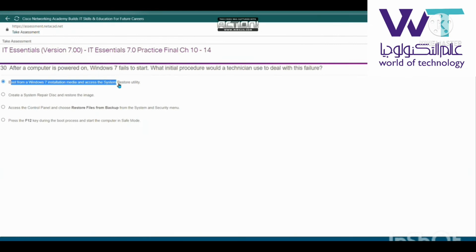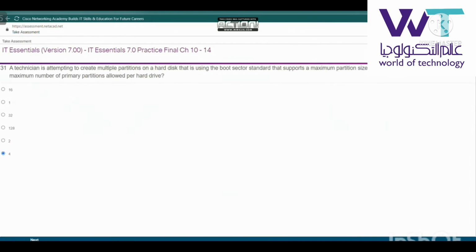After a computer is powered on, Windows 7 fails to start. What internal procedure would a technician use to deal with the failure? هتبقى boot from a Windows 7 installation media and access the system restore utility. السؤال اللي بعده a technician is attempting to create multiple partitions on a hard disk that is using the boot sector standard that supports a maximum partition size of 2 terabytes.